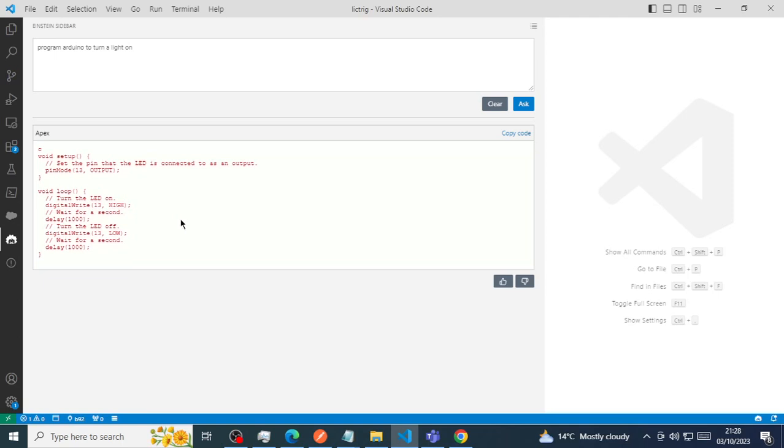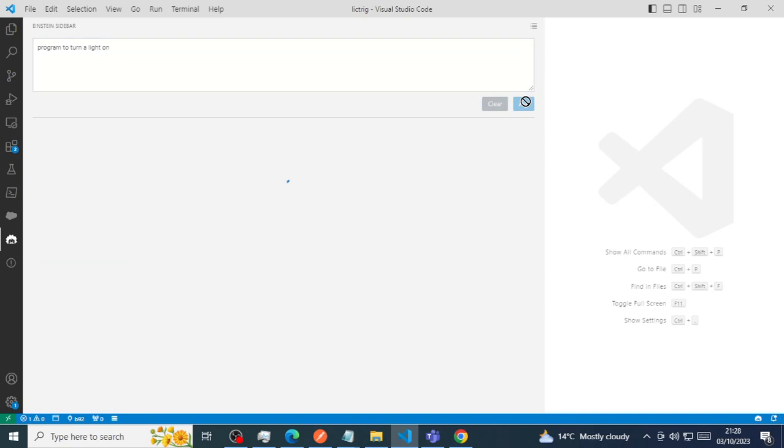But it's strange, right? Obviously the danger is that non-Apex code gets into the results, right? Let me take out the word Arduino, right? Let's see what happens here. Obviously, I've kind of forced it down the track of asking for Arduino. Let's just try program to turn a light on, see if that changes things.